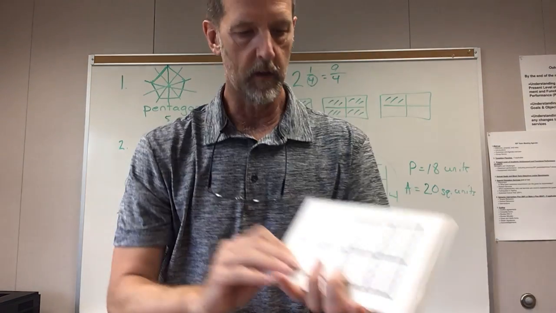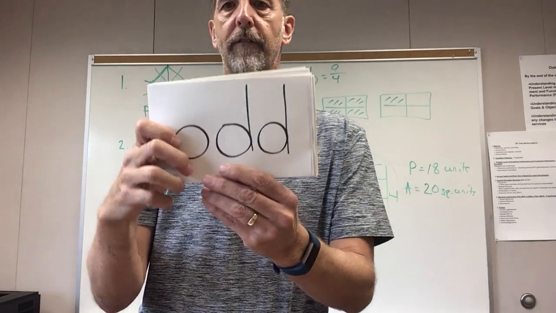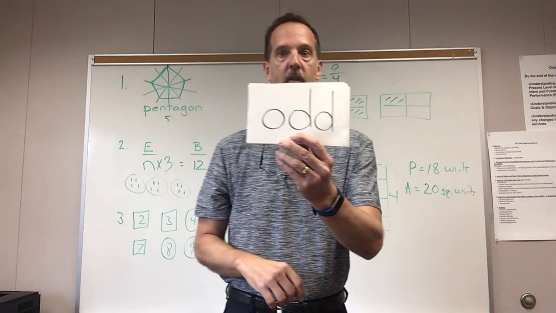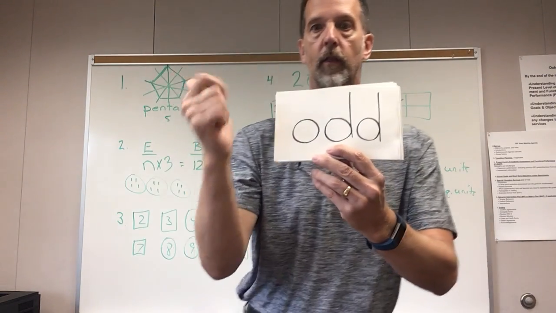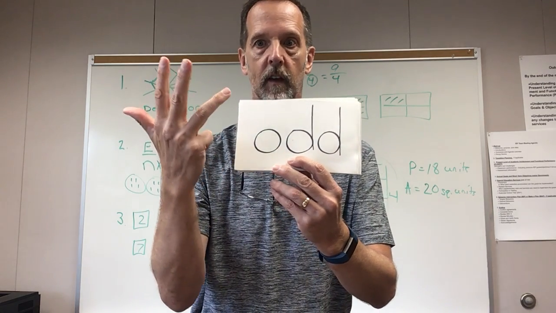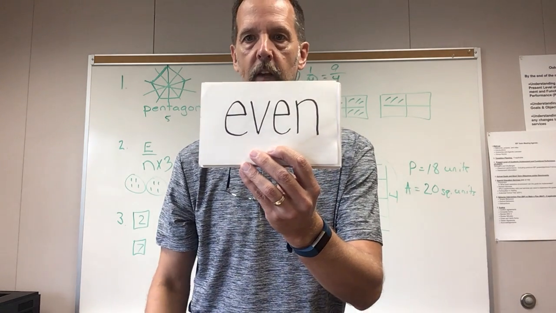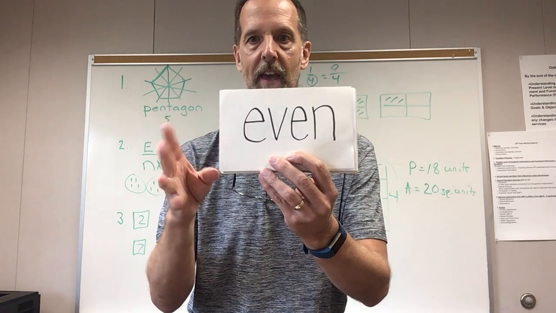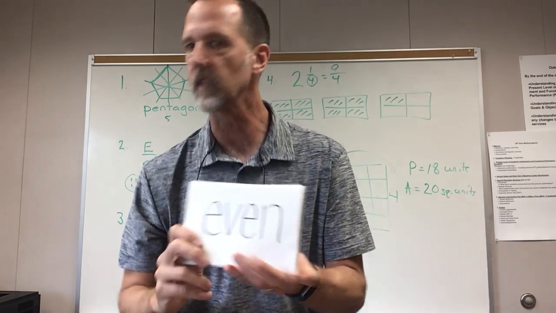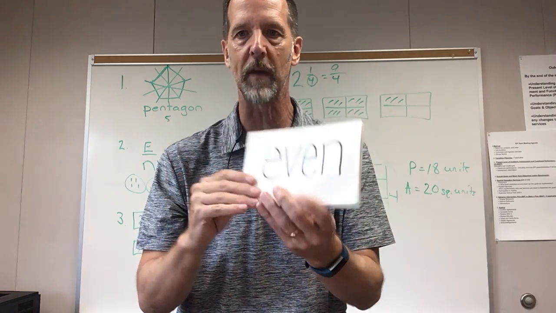2/4. Good, 2/4. What are the 5 numbers in the ones place to make a number odd? Do you remember? 1, 3, 5, 7, 9. Good. What are the 5 numbers in the ones place to make a number even? 2, 4, 6, 8, and be careful, 0, because 10 can't fit in the ones place. 2, 4, 6, 8, and 0 make a number even.